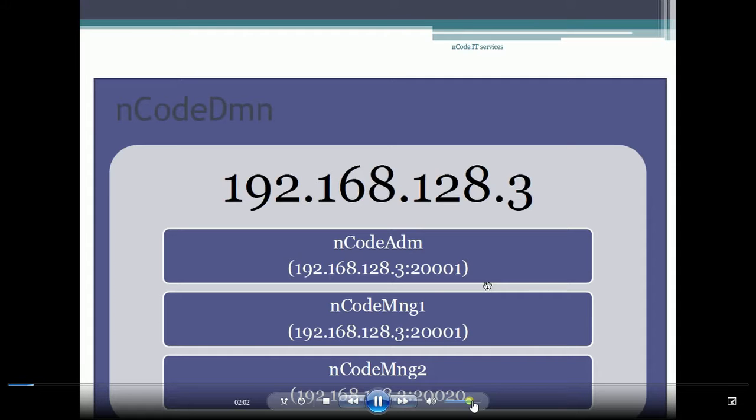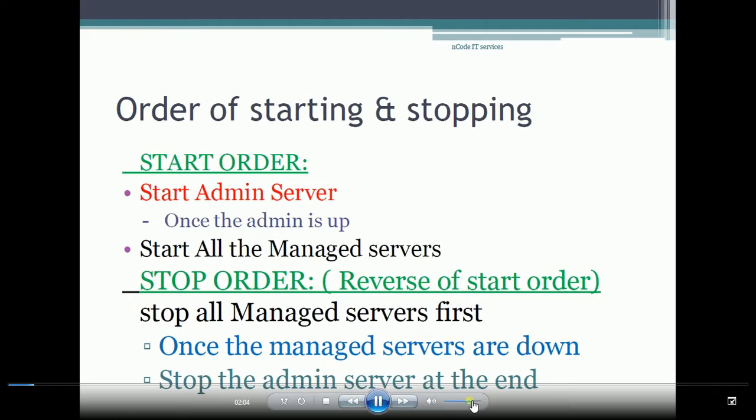Now when we are starting the servers, the first thing that comes up is the admin server. The reason is the admin server owns that config.xml. In other words, we cannot start the managed servers without the admin.